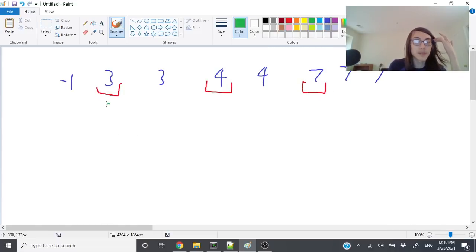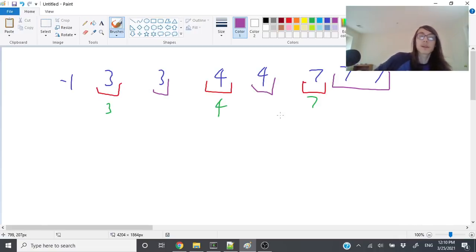So here we have to put down a 3 because it's different from the previous maximum, which is -1 for convenience, or 0, or whatever you want. Then this one, because the max has to change from 3 to 4, we have to have a 4 here, and because the max has to change from 4 to 7, we have to have a 7 here. Now the question is, what do we do with the remaining elements? And well, for lexicographically minimal, what we want is the smallest possible elements.